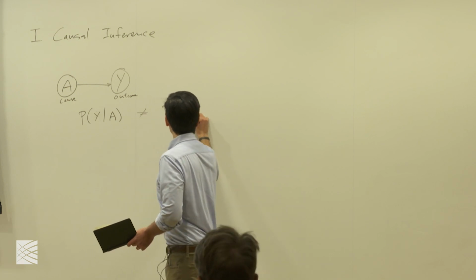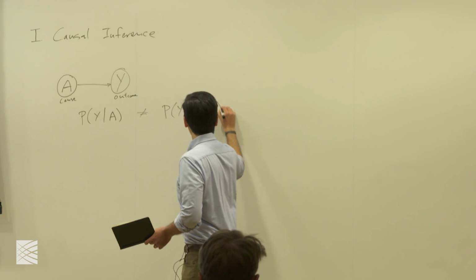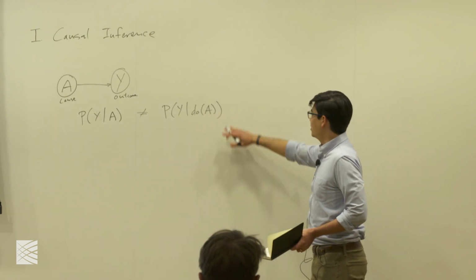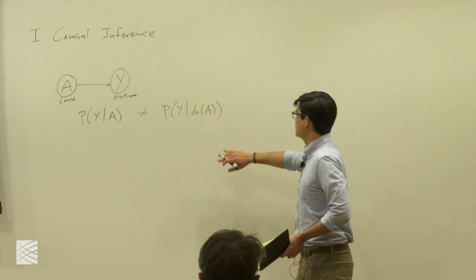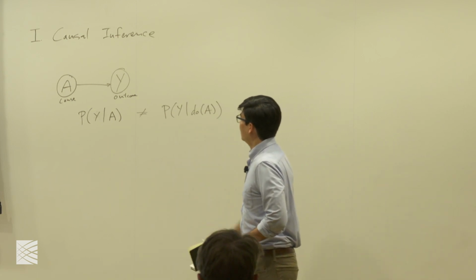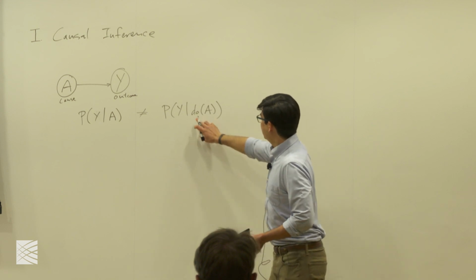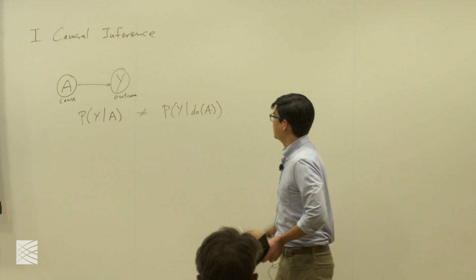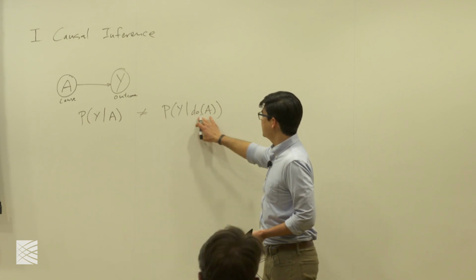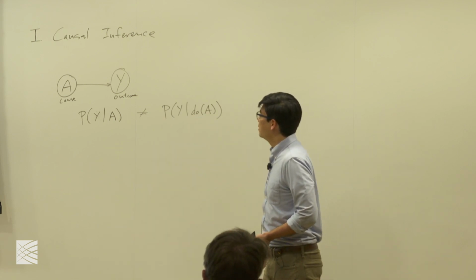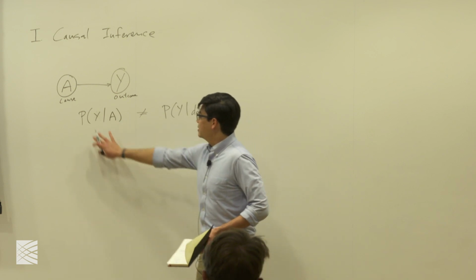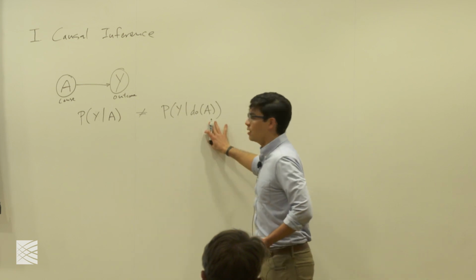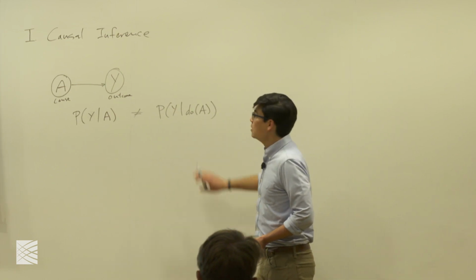And so what we are actually interested in is P of Y given do A, and this is using Judea Pearl's notation for causality. I apologize to all the potential outcome folks in the room. I was trained in potential outcomes. But what we're interested in is actually reaching into the system and doing something to A, right? So we're going to think about all of our causal quantities as having this word do in them. And so why is it the case that this conditional distribution of Y given A, the observational distribution, is not always the same as the intervention distribution?